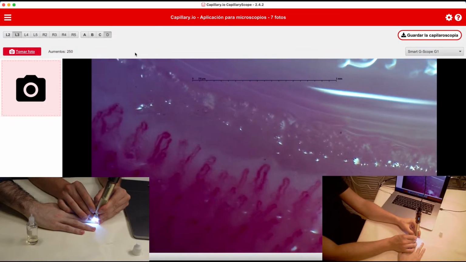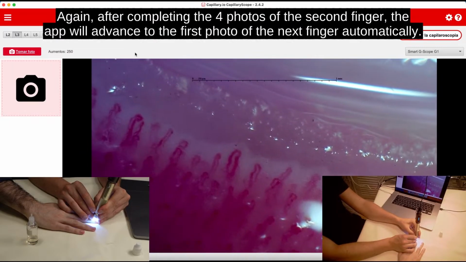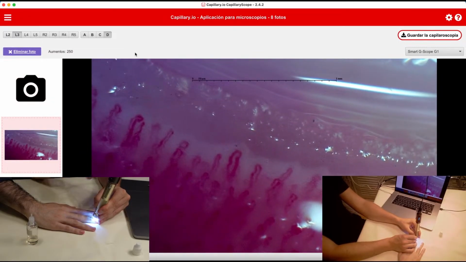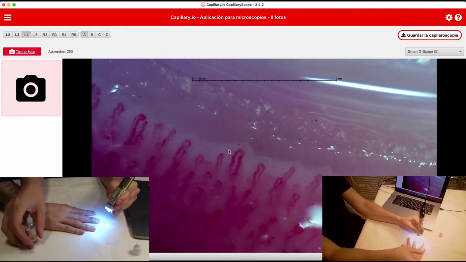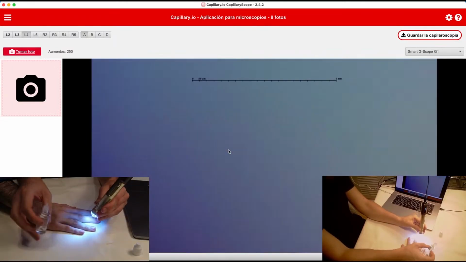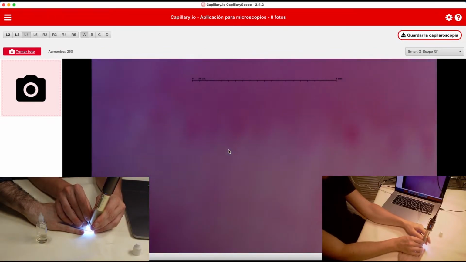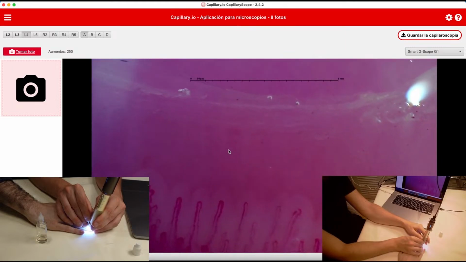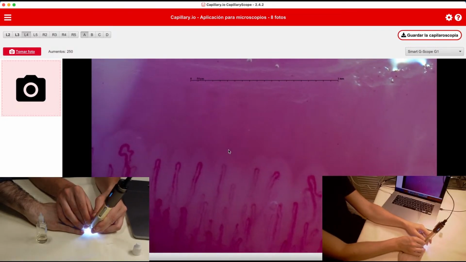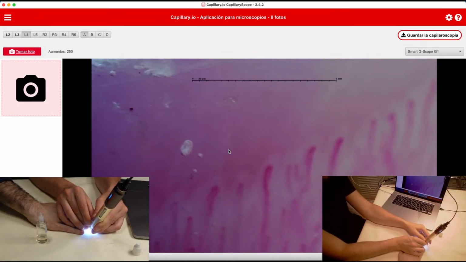Some people might be tempted to take just one picture or two of the nail fold, but our recommendation is to take these 4 pictures, as that will be a better representation of the whole nail fold, and the quantitative metrics can be more reliable. Since we will be using artificial intelligence to analyze the pictures for us, it will save us a lot of time, and it's not a problem to have too many pictures that would take too much time manually.